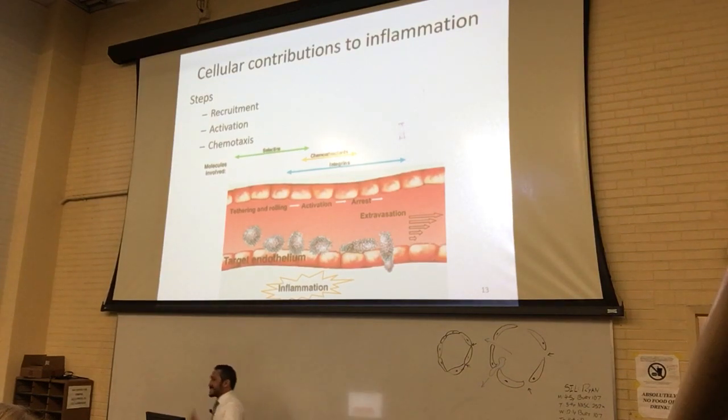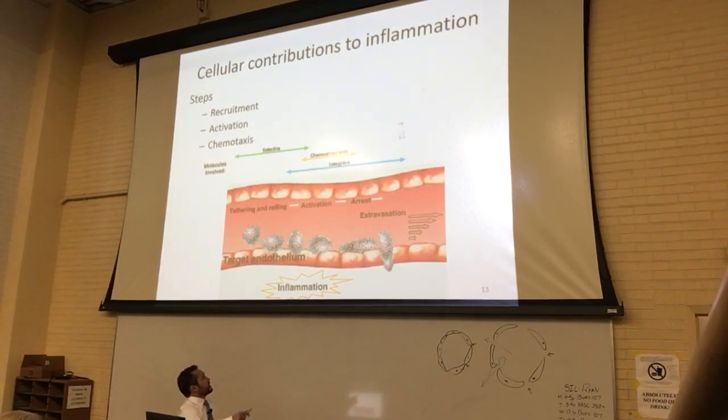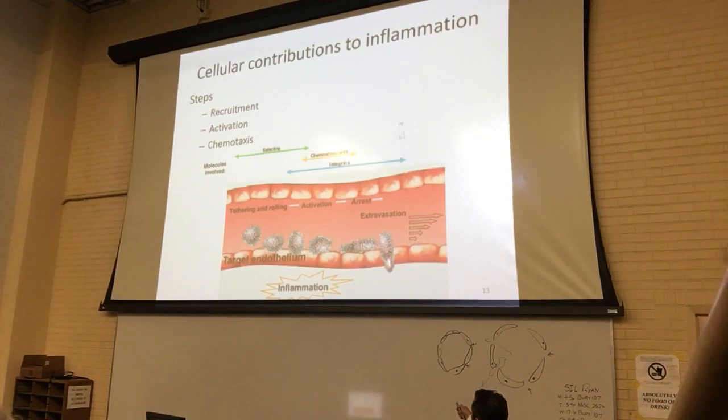Well, back to this picture, just another textbook drawing. Again, cross-sectional view. So you're seeing down the middle of the vessel here. And here's our endothelium on both sides. And you got some, POW, like, Batman inflammatory symbol here. Some damage or trauma is happening inside of the tissue. And now, oh look, there's some cell that's squeezing across, just like I've drawn, being chemotactically attracted to that site of inflammation. So we've got a couple of steps here with cellular contributions.